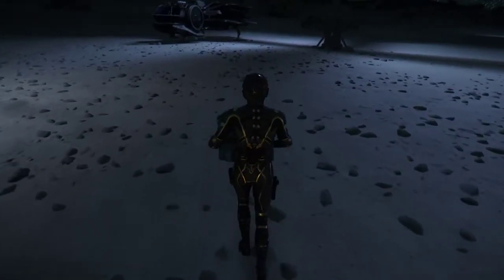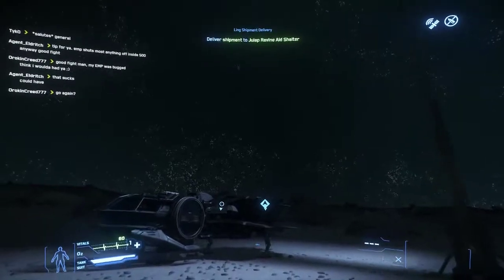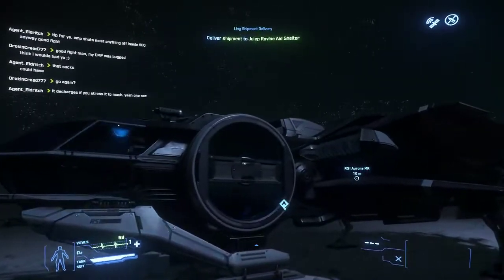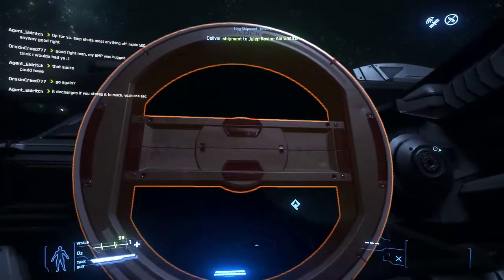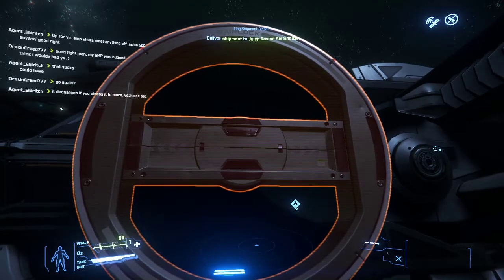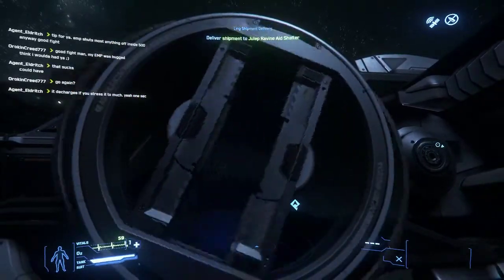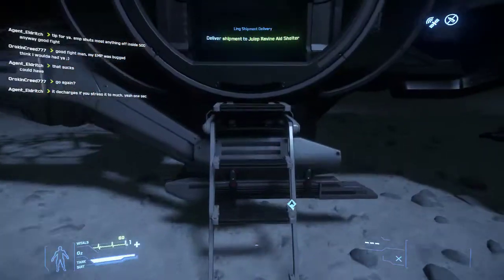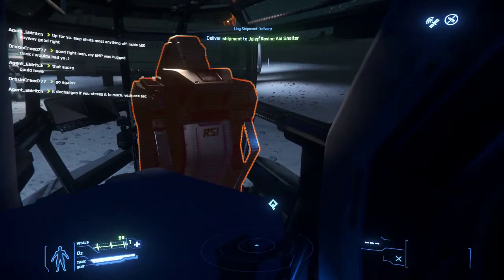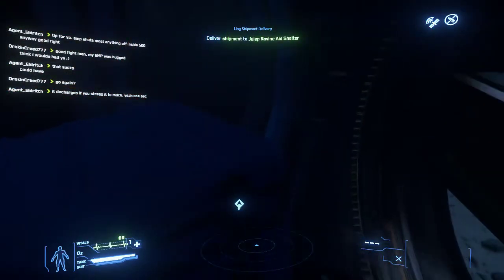Now do not put down the box to get into your ship. Just stay holding on to it. Highlights orange. You could press just the F quickly and it will put you in, or you can press and hold and you can, you know, that way. So now just let your guy go in. He'll go in with the box. Door closes. Okay, so we're going to want to turn around.